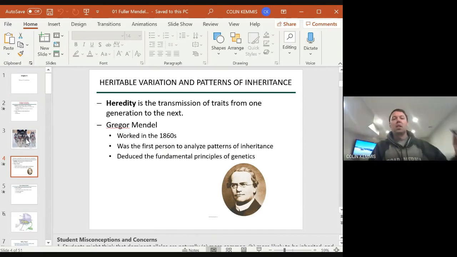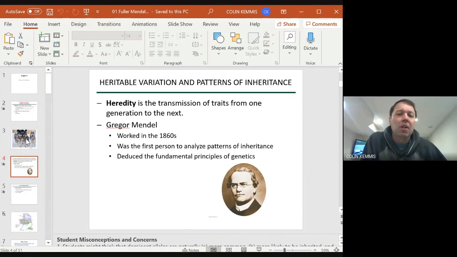Gregor Mendel is the father of genetics, and he's pretty amazing. If they would have had the Nobel Prize back then, he would have got it because he was a genius. All he did was grow peas in his garden and do math, and he figured out what a gene was. They didn't know what DNA was. They hadn't even worked out evolution very well yet.